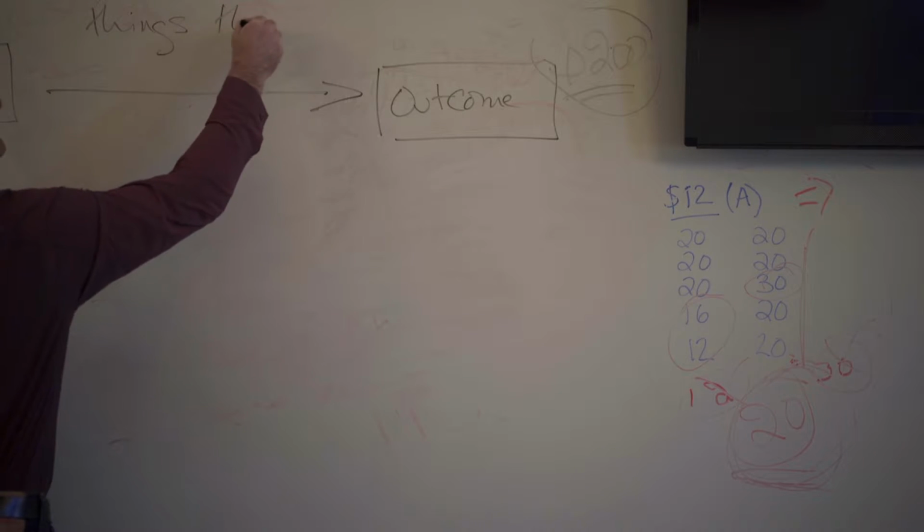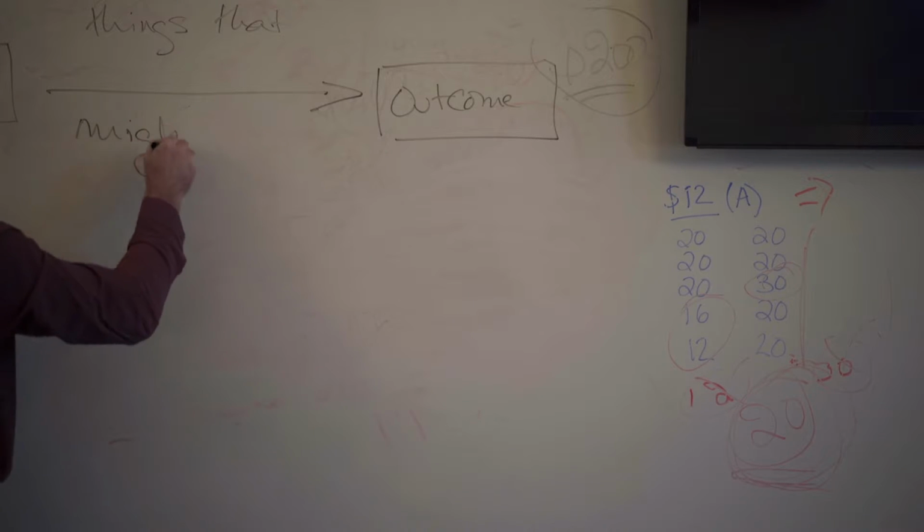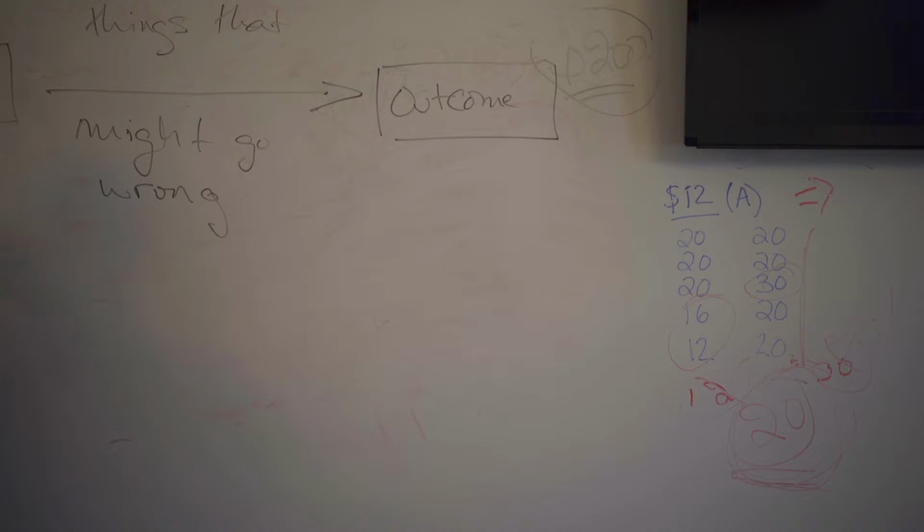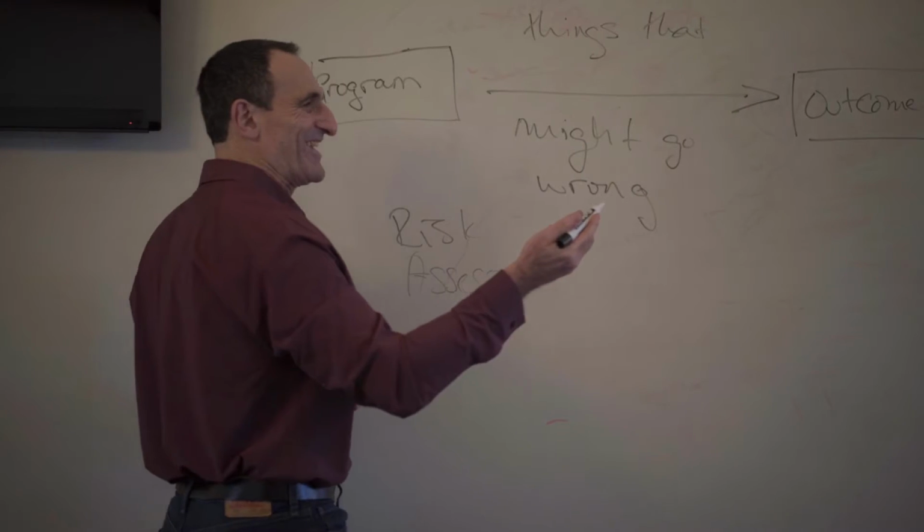In risk assessment, we're going to look at all the things that can go wrong in your program. Every program carries risks with it because programs are really plans about how to proceed. Our program is going to do the following things in order to make things better for Canadians in a certain way. So we begin with these assumptions. Well, we all know that assumptions can be wrong sometimes. What risk assessment is about is anticipating what can go wrong in your program. And then that provides you with a basis for taking actions to minimize the damage if things go wrong, or to help you prevent things from going wrong in the first place.